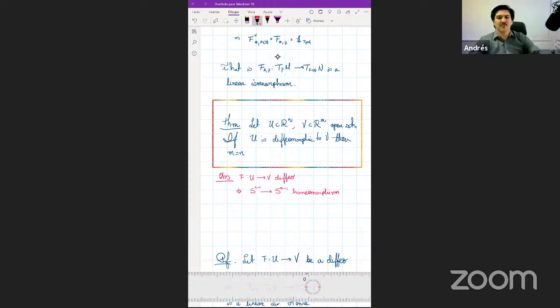So now we are on topology. If one ball is diffeomorphic to the other one, remove the interior, so you have the boundary of the ball is homeomorphic to its image, which is going to be another sphere. And here you use algebraic topology to conclude the proof.